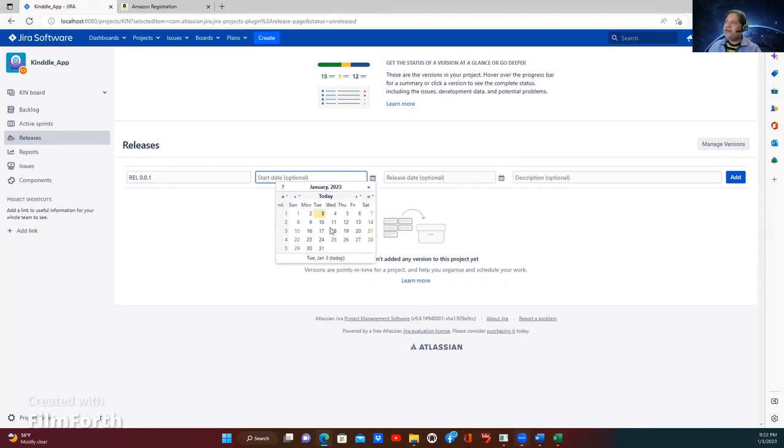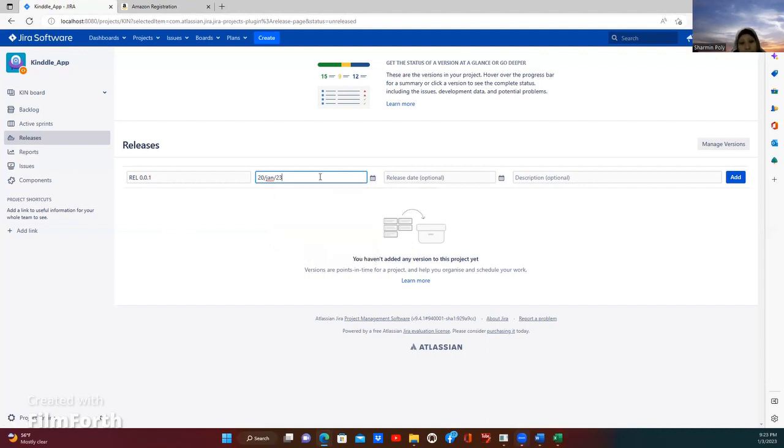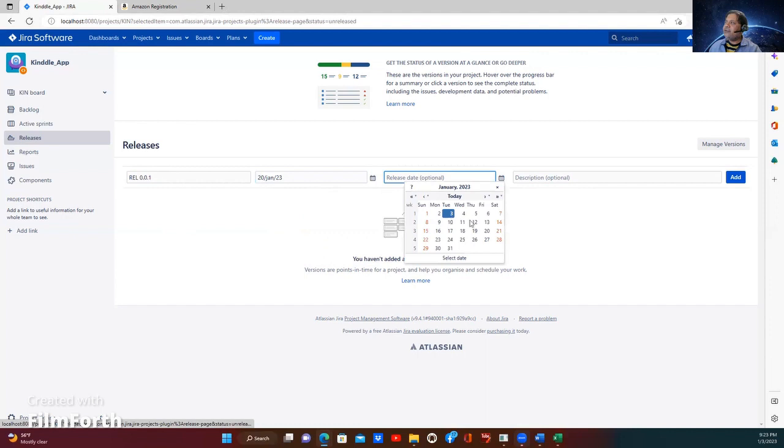Let's say we are going to finish our sprint on the 18th. Normally the release goes before the weekend, or weekend time. Let's say the 20th is our release for this sprint. That is the start date. And the release date will be the 21st, because the release goes around 11 at midnight.